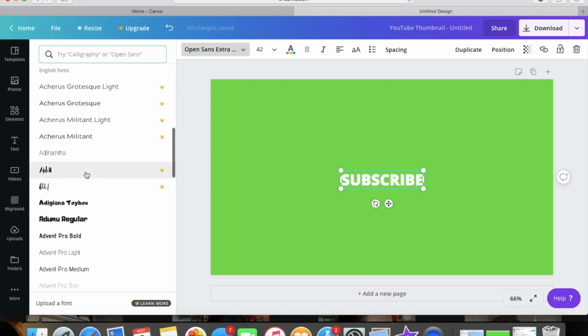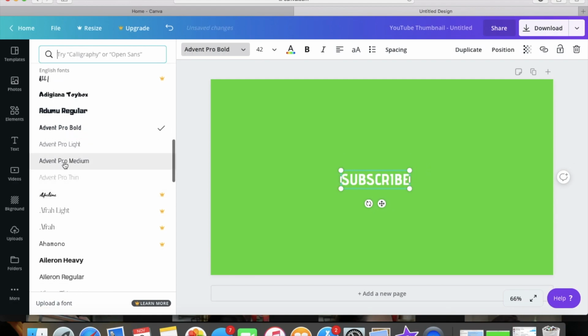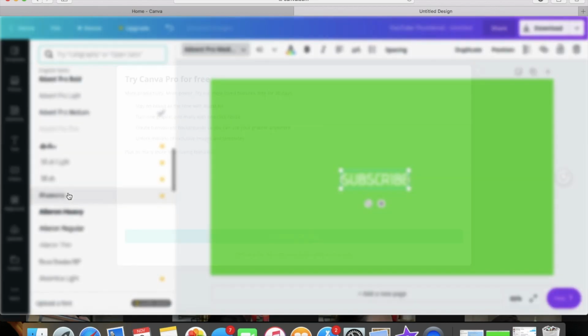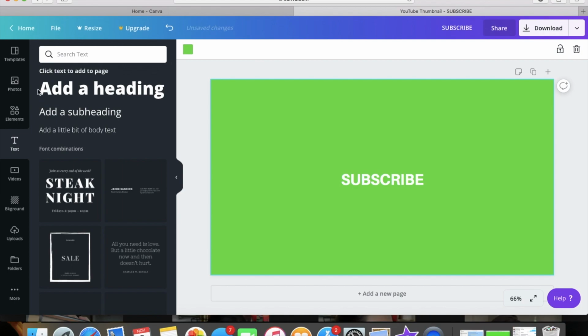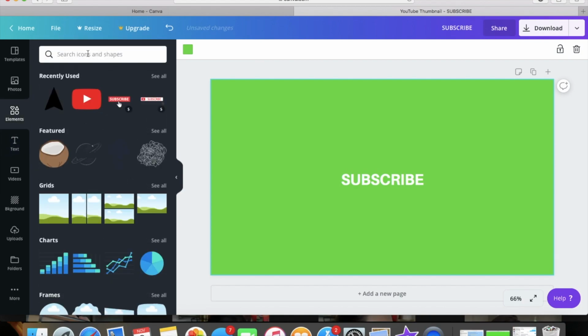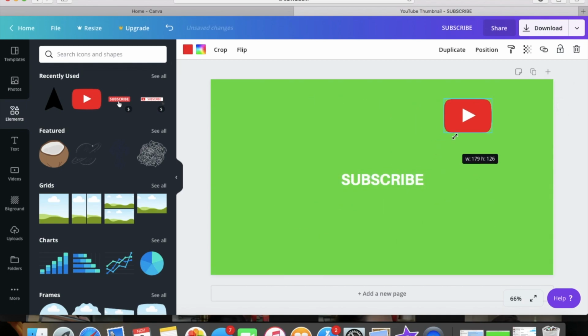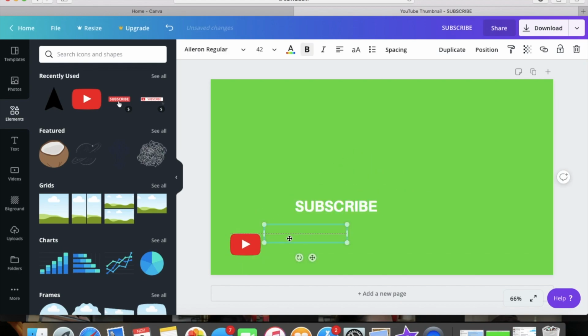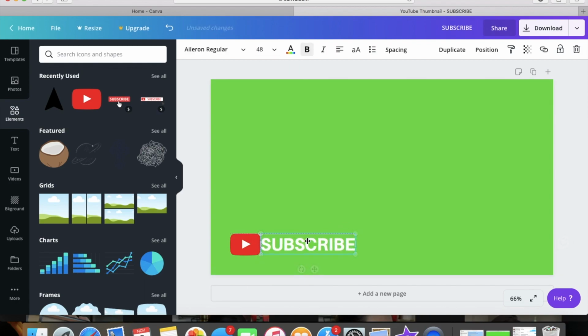Since you have the free version, the ones with the crowns next to them are the pro version, which I'm assuming costs money. And if you click on that one accidentally, this pops up and you're like, no, I don't want that. I want the free version. So I kind of just played around with font, made it bigger. Then I went into Elements, and Elements actually has a ton of stuff. I had already looked at what they had, but basically you would just search for YouTube or subscribe or something, and then you can add the image. The only problem with the actual subscribe button that they provided, there was a watermark and you had to upgrade. And I didn't feel like doing that. So I made everything kind of cohesive here.